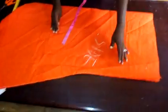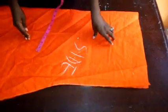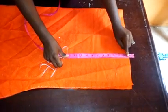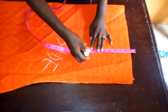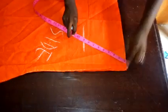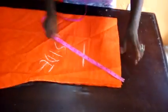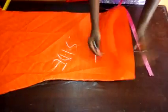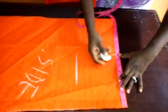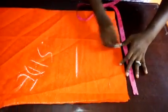So to get the shape at the hip part, remember we've divided our circumferences by 6 inches. So the hip here is 50. Divide 50 by 6, you have 8.3. So you get your waist to hip. Remember, you begin your measurement from 1 here, not at the edge, 1 because of the band. So 8 inches plus half, that's 8.5. So it's on this point to measure the hip circumference. So for your waist now, remember 46 divided by 6 is 7.7. Now this is not on fold because we are cutting two pieces for the side. So you measure the 7.7 here. You just mark about 7.75, that's 7 3/4.